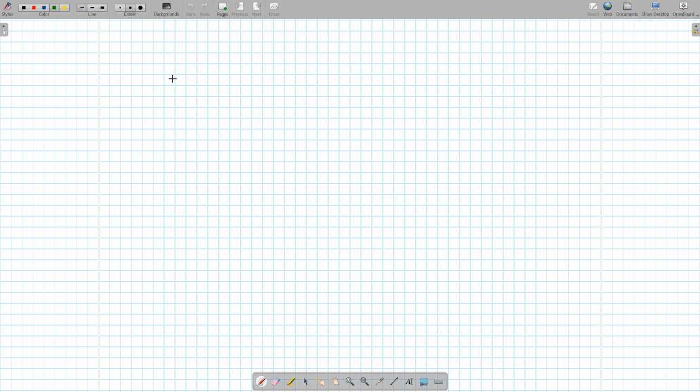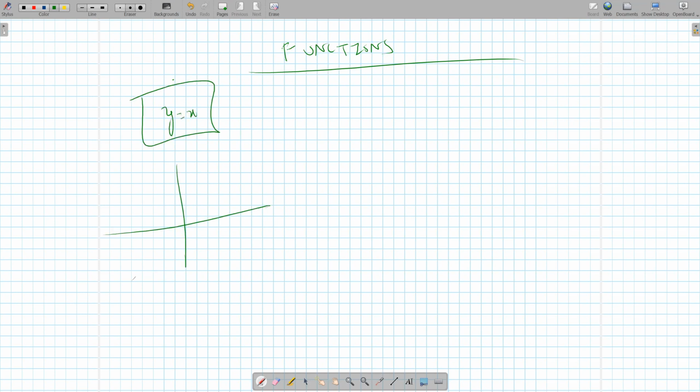In grade 8 level, in your school work anyways, basically we're talking about functions, right? Functions, and there's a lot of these guys, okay? There's hundreds of them, but you've seen this one, right? Y equals x, which is a linear line, yeah? Y equals mx plus b, m is the slope, and b is the y-intercept. So this is a pretty basic function. It's just a straight line, goes up and down, yeah? If the slope is positive, it goes up. If the slope is negative, it goes down.